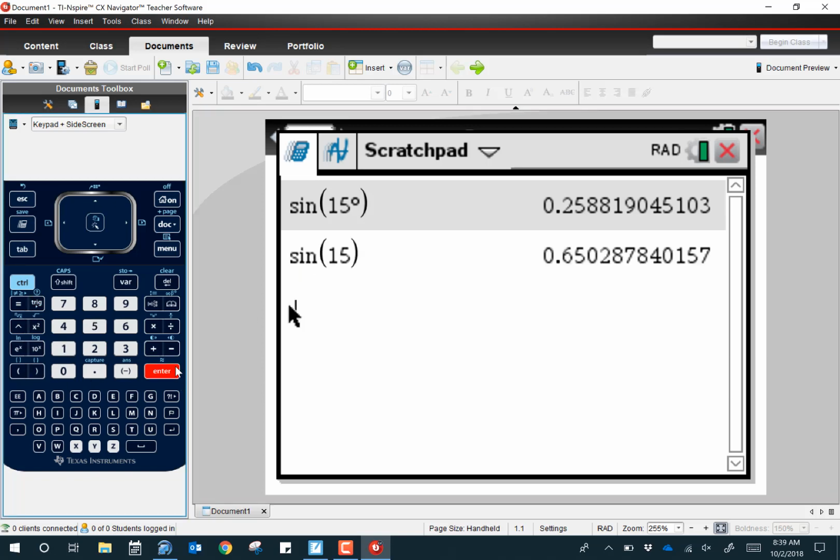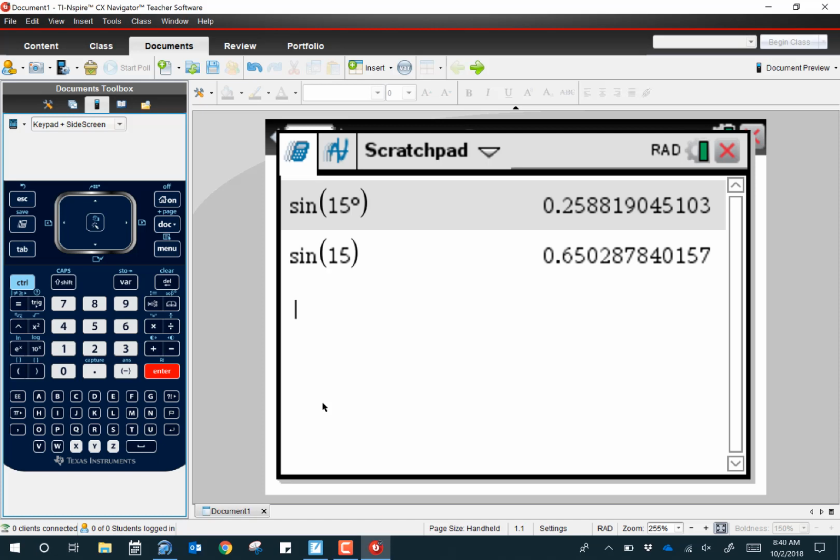So the sine of 15 degrees is that, whereas the sine of 15 radians, just to prove it to you, is different. So would that be 15 pi automatically? No, you would have to put in 15 pi. 15 radians. So pi radians is 3.14 radians. 2 pi is 6.28 radians. Yeah, you don't automatically have pi with radians. It's just a nice number that we use.